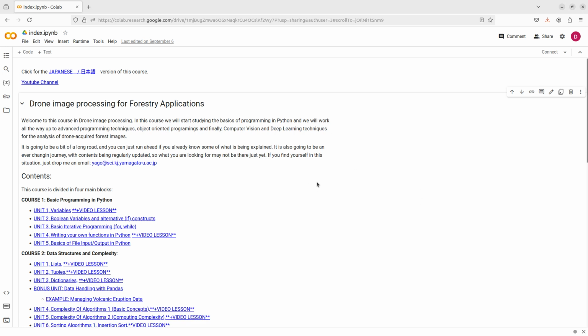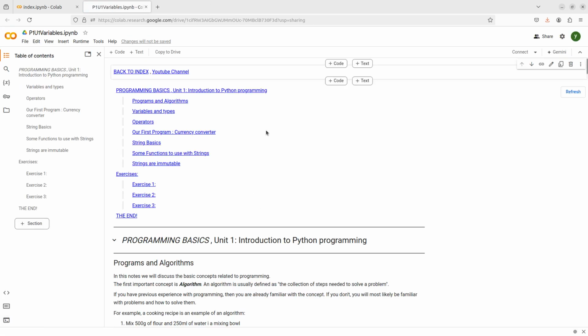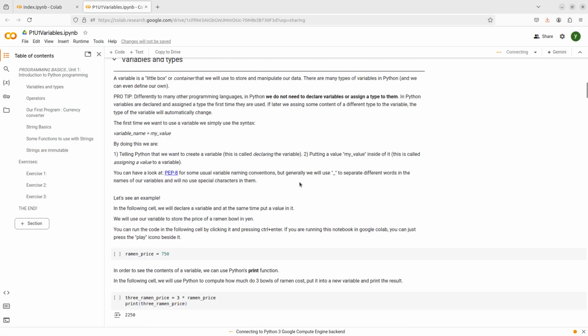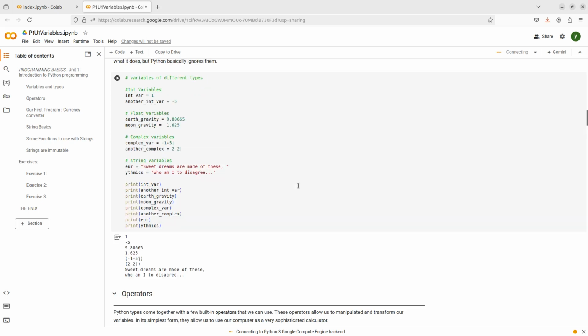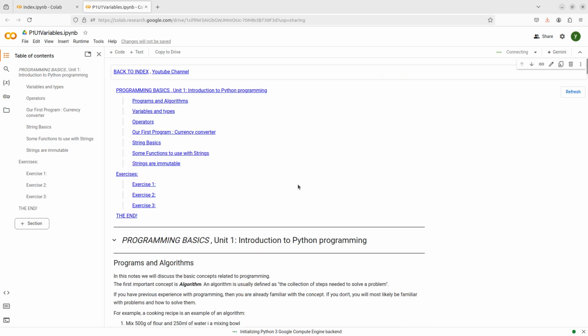Let's say that we want to use one of the Colab notebooks in my courses. So let's click on the first one, for example, unit 1 for variables. We wait a little bit for it to open, and then here we have access to this notebook. It's interesting to know what happened with this very simple click.